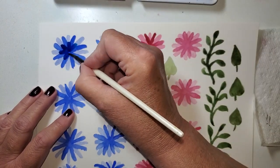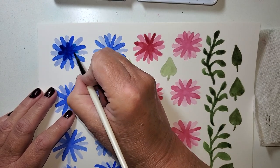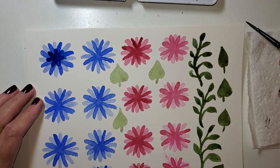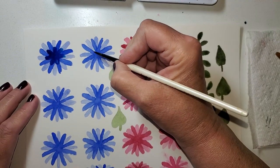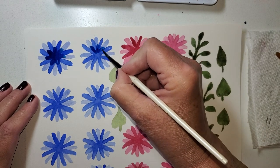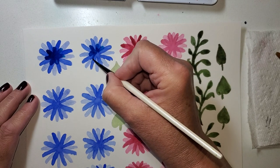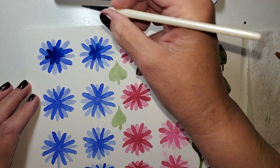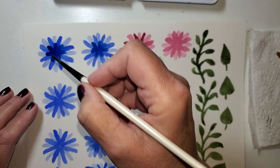We've got three rows of flowers. I've got a bubble of water on my ferrule — on this black part — and it'll come dripping down when you least expect it, giving you a big puddle of water. I didn't want this set to say Christmas necessarily, although you could certainly use it for Christmas things, but I wanted it to be winter.